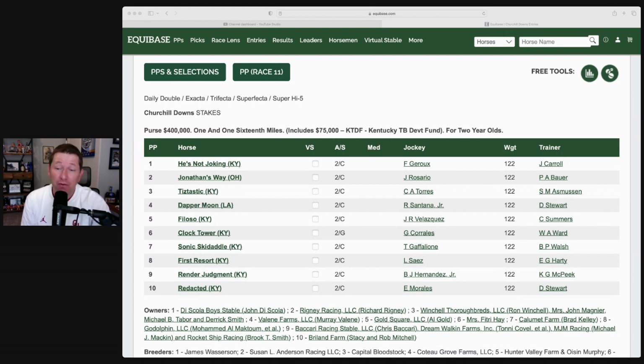Chancer McPatrick beat the horse on debut, and then Sovereignty last time out, two horses I like. But 0 for 2 on the dirt, 2 for 2 on the turf. I don't know. Maybe the dirt just isn't this horse's thing. I think he's going to have a tough time again. Would I be shocked, though, if he runs second behind Jonathan's Way and I go, well, he's run three times on the dirt, got beat by three good horses each time? No, I would not be shocked at all.